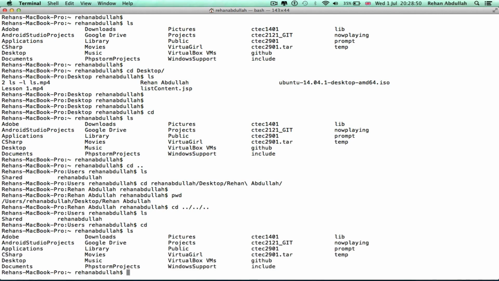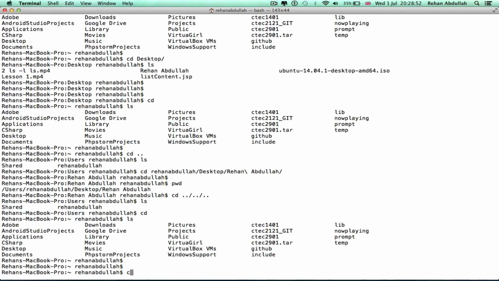Alright, so that's it for this video. Clear that out. So what did we actually look at? We just looked at the cd command. We can navigate from one place to another. We also looked at if you do cd dot dot slash dot dot and on, you can go back even further rather than your home directory. You can go back another directory. And we also looked at print working directory. We also looked at you can go from cd desktop and whatever.